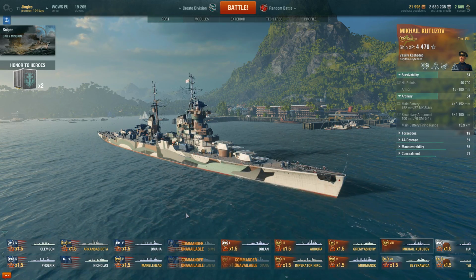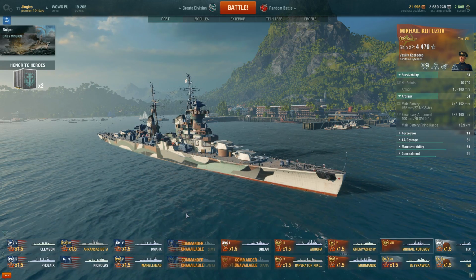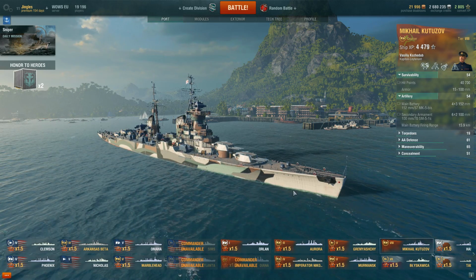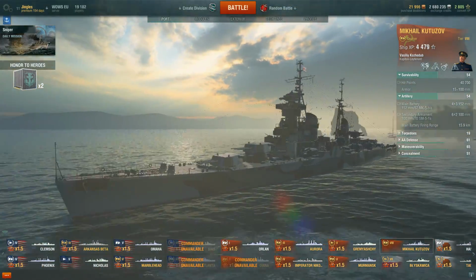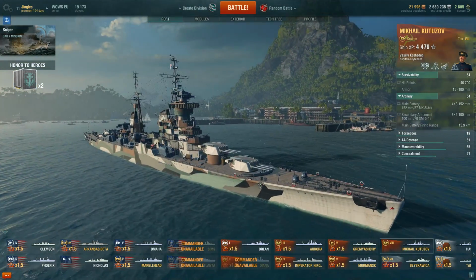This is a ship that I acquired very, very recently. It's the new premium Tier 8 Soviet cruiser, the Mikhail Kutuzov. And it's not bad. For a start, and this is very important, it's a very, very good looking ship. You can say what you like about the Soviet Navy, but they knew how to design good looking ships. That is one sexy beast.